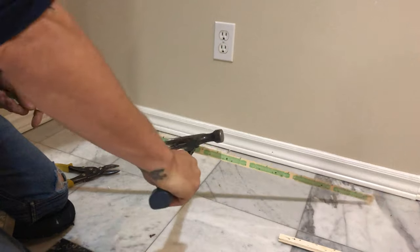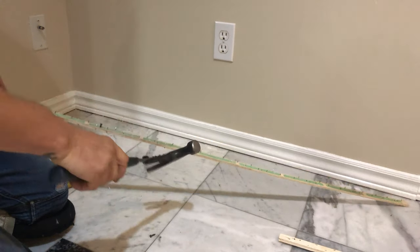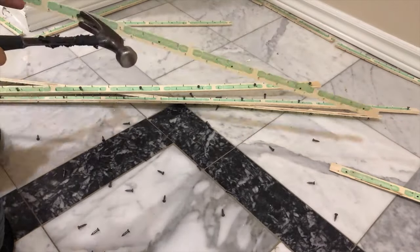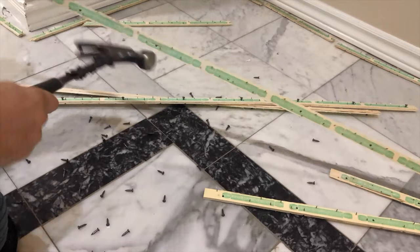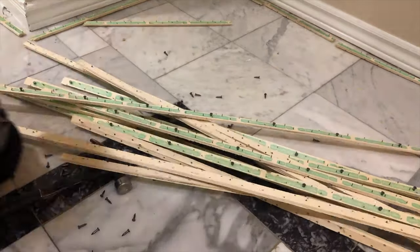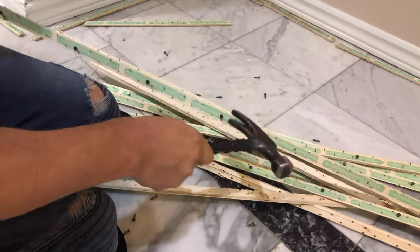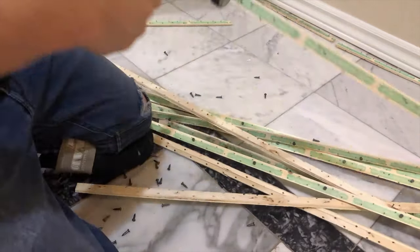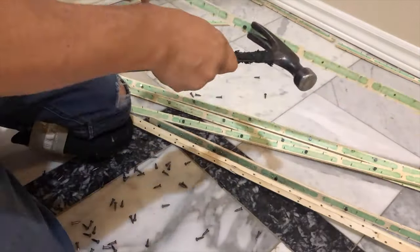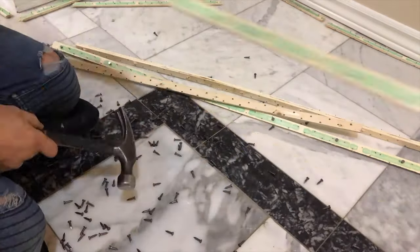Usually the day before we'll go in and use that heavy industrial PL glue. Then we'll take all the nails out of the smooth edge and put a layer of glue around there and stick the smooth edge to that glue. You've got to pull all those nails out — you can get smooth edge without the nails, but right now during COVID I haven't even seen it. We'll keep all those nails and use them for another day.